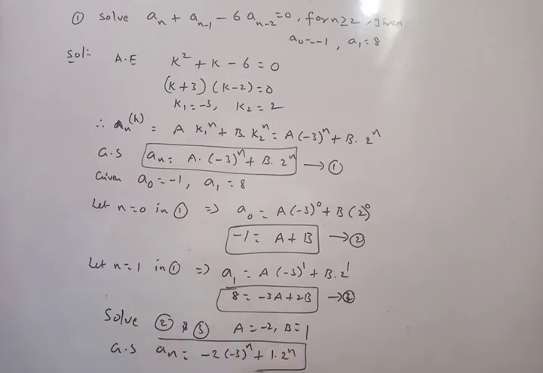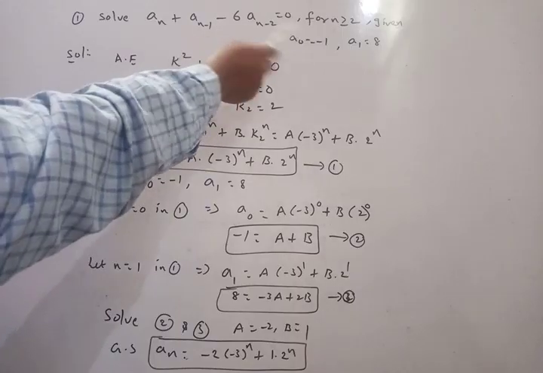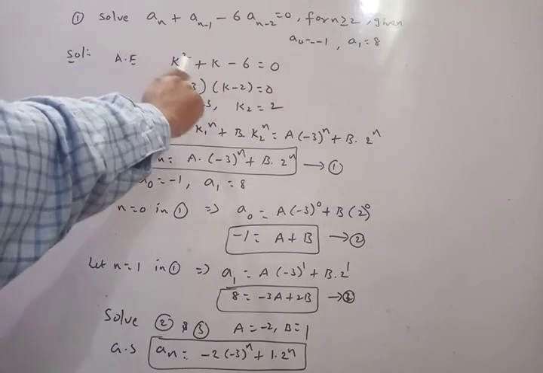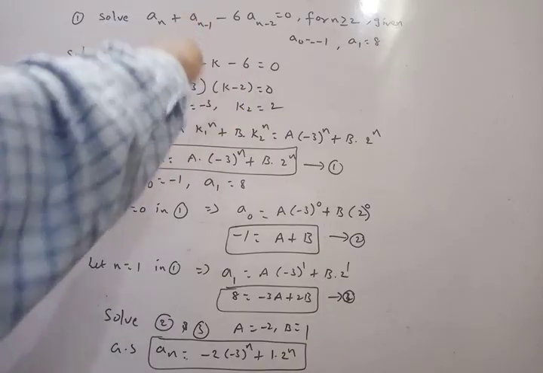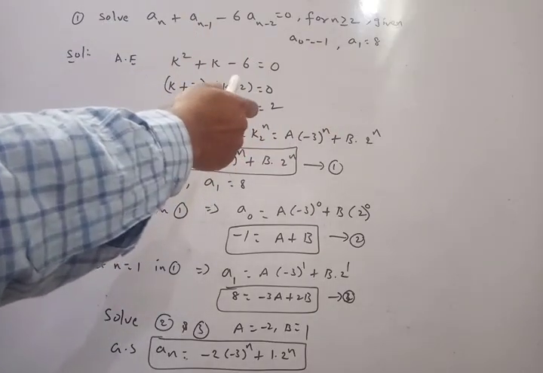Now whatever the value of n, you can find its nth term, right? If I take n is equal to 100, you get the value. If I take n is equal to 1000, you get the value of that general term. Understand? So like this you have to solve a second order recurrence relation. Understand what the second order relation looks like: it has the nth term, n minus 1, n minus 2, right? It can be replaced by n as k squared, n minus 1 as k, and n minus 2 as k power 0. Then you will get the roots.